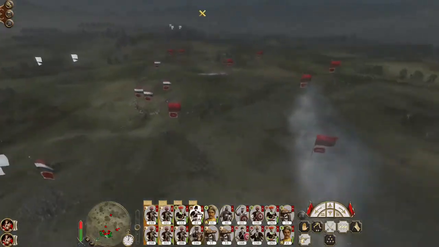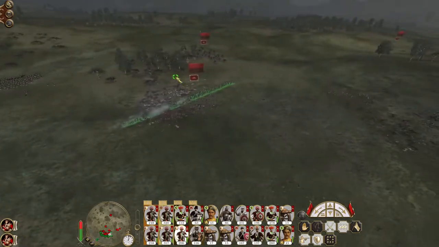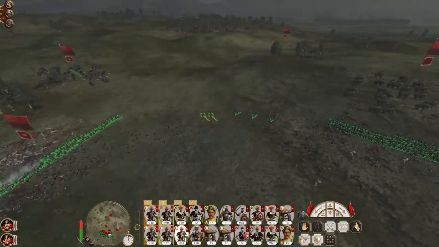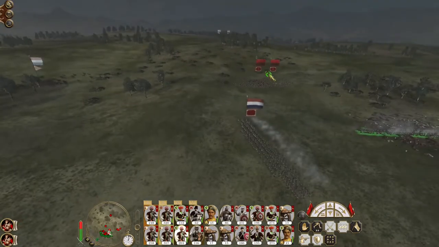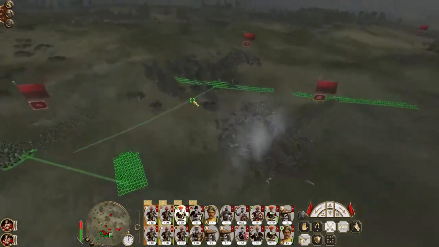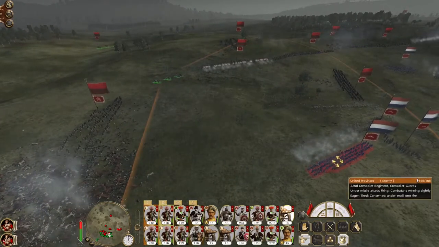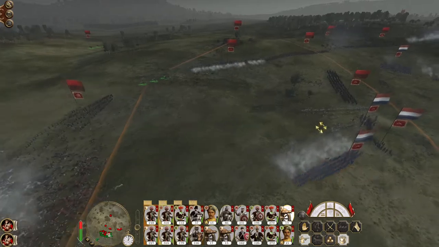How about you? Okay, you men. Hindu musketeers, form your line. Hindu warriors, form your line. Royal Indian Infantry Guards, form your line. Gunners, canister shot, engage the Grenadier Guards.